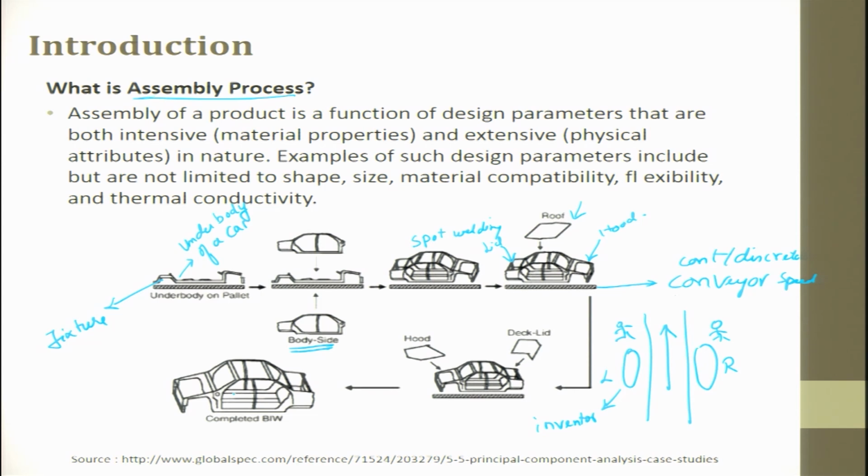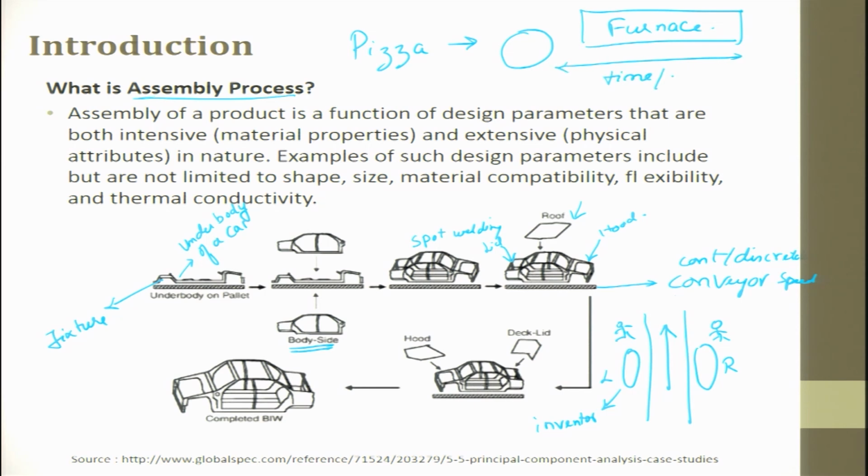If you look at it the other way around, when you look at Pizza Corner or Pizza Hut, the assembly is all done at a single station and then it is passed through a furnace, where there is a time period and temperature heat. The time and heat are set, it is passed through and then what you get is a final assembly of parts. You can have single station assembly, you can have multiple station assembly depending upon your products.